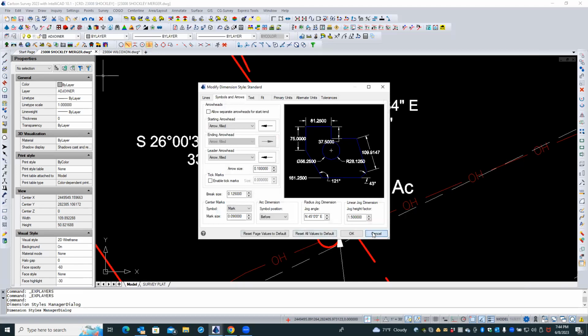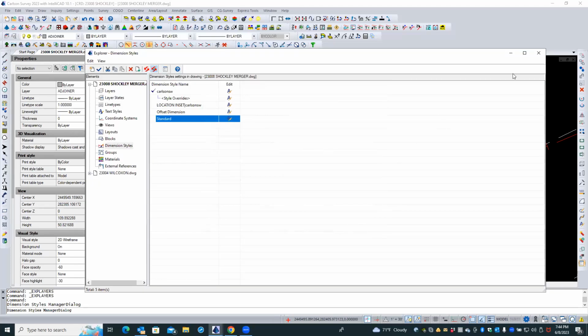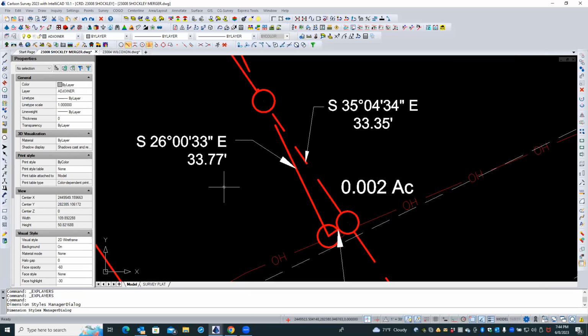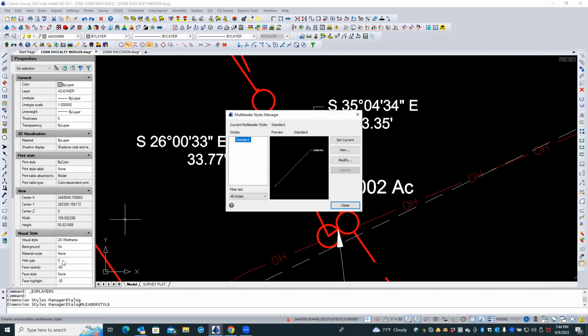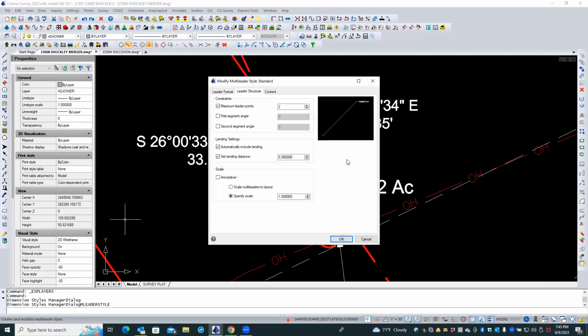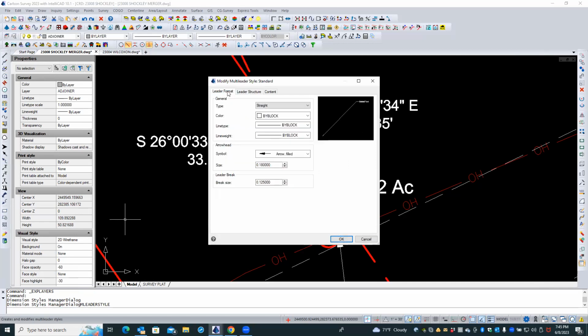Well, they're all arrows in that particular style. All right, so let me close this. It's a leader. It's an M leader style. So if you draw a leader, it comes out as a... Yeah, so if I choose this, there we go, maybe. Let's modify that. And for the leader format, now see, it still says arrow.